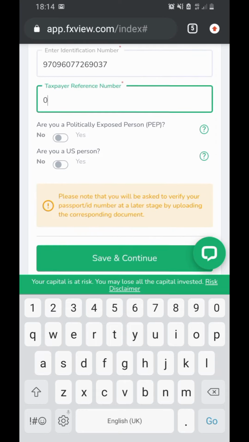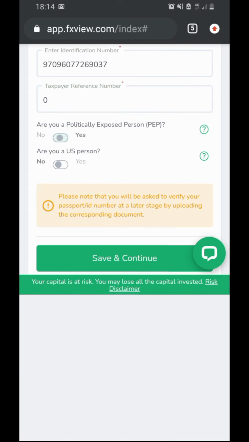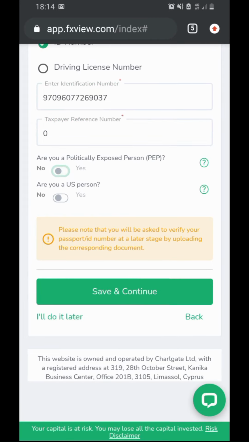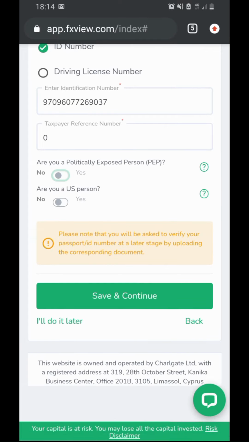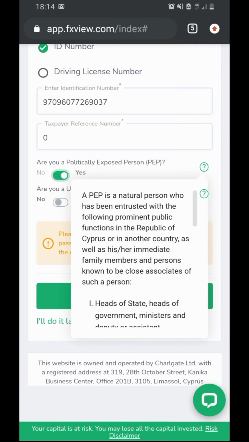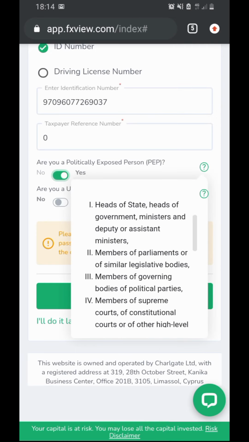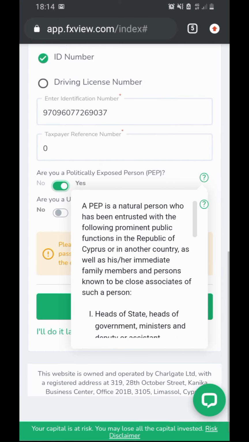It's a no. If you click like this, it will be yes, but for now just keep it like this. Are you a US citizen? No. Or you can click here to find information on why they ask these kinds of questions. All right, we just click like that, and then we go to save and continue.